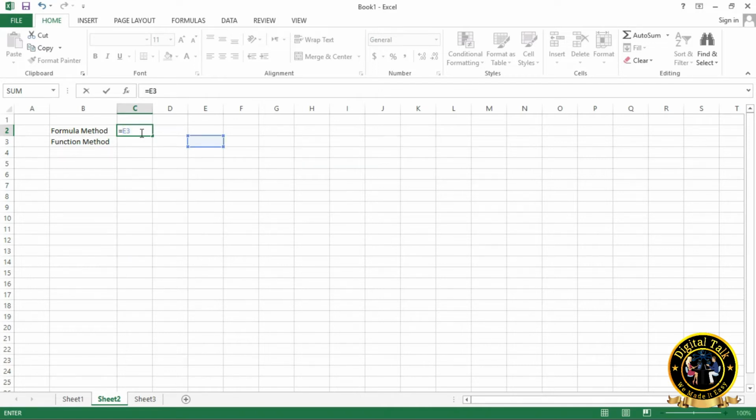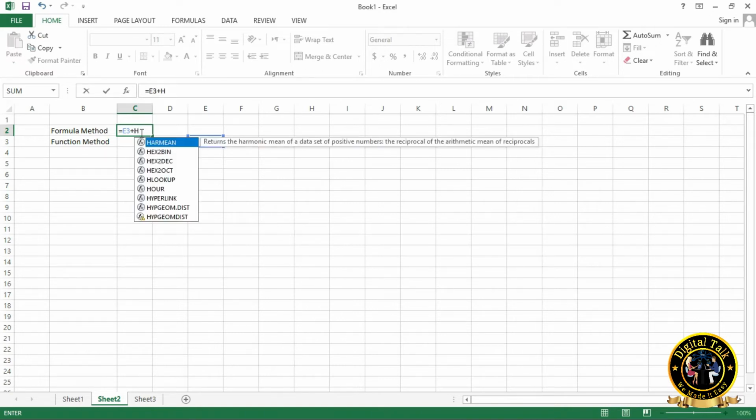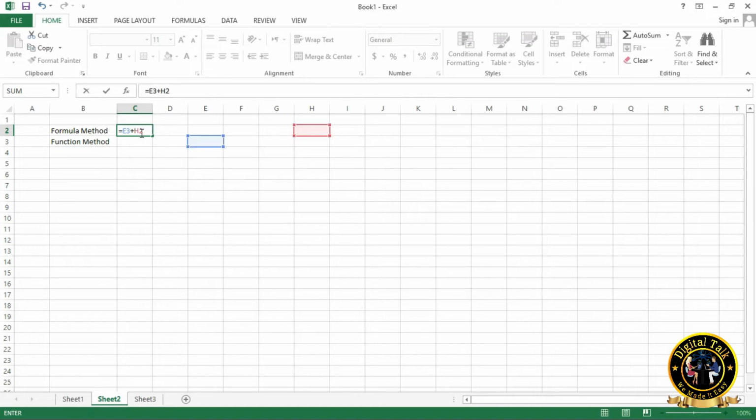You see it has been highlighted. E3 plus H2 plus G3, then you press enter. Whatever is in those cells is what is going to give you your answer.